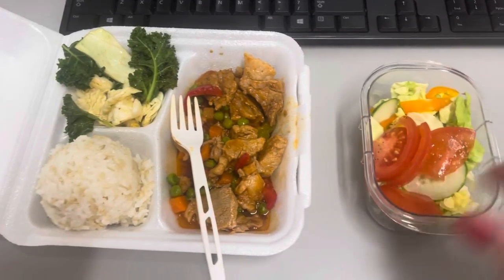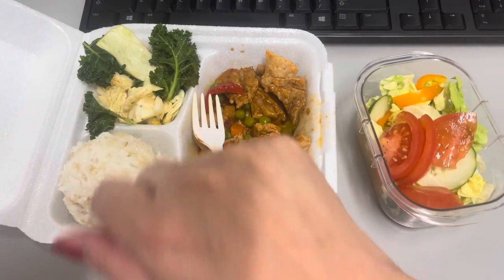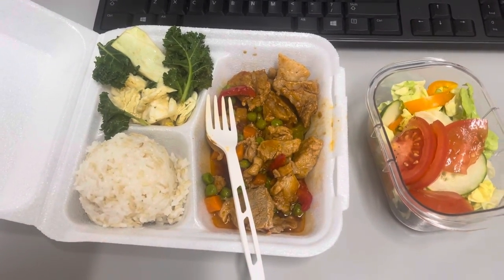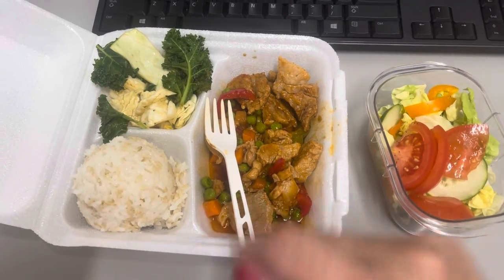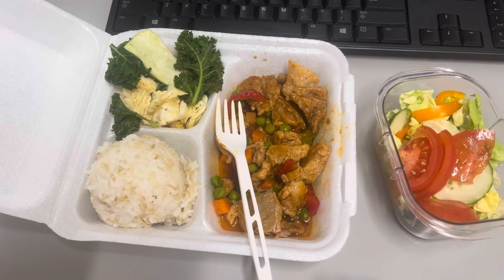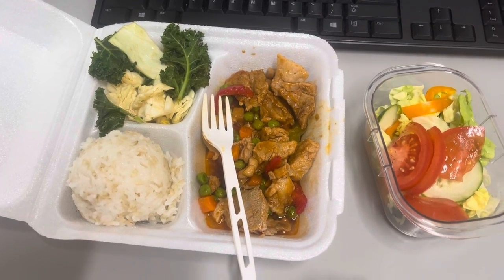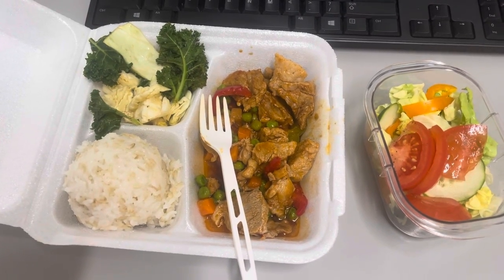Some hapa rice, and then I just bought a salad for lunch. I'll probably end up eating this and not that. Yeah, the kale is okay, and I'll probably eat that, but the regular cabbage is super crunchy, almost bitter. It's weird. But yeah, lunch for today, and breakfast, which is coffee.